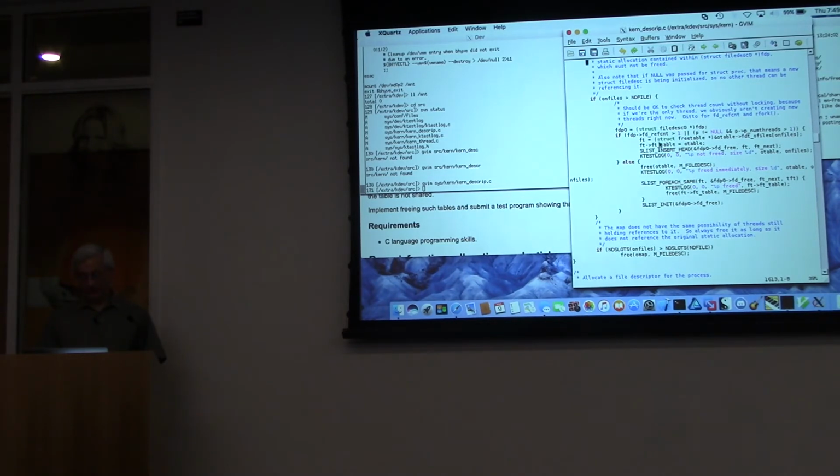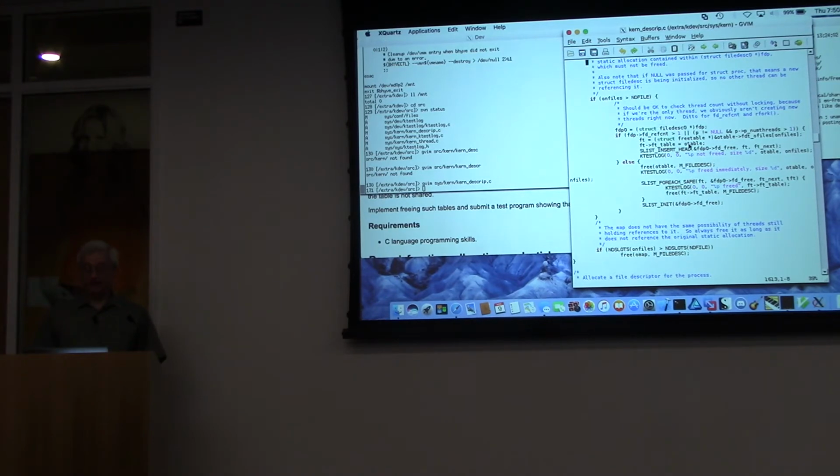Otherwise, we basically have to chain the tables together so that when the ref count goes to 0, we just delete the entire chain. I'm going to spend most of my time on this, but this is basically the bulk of the code for this.